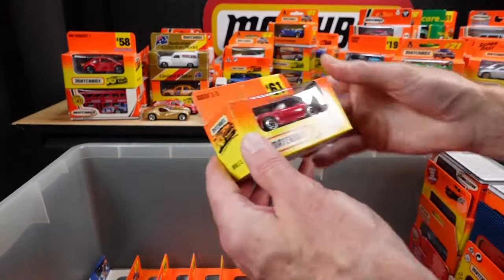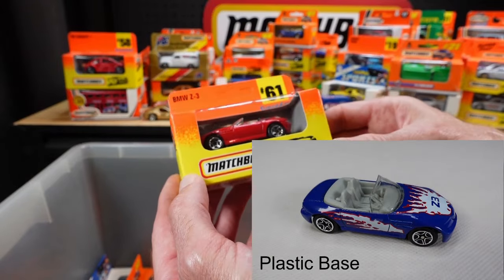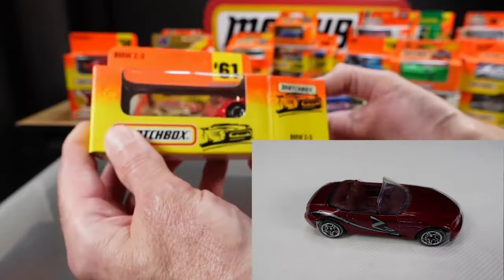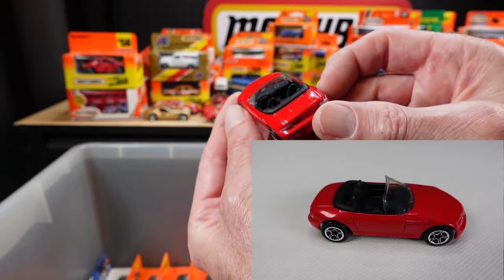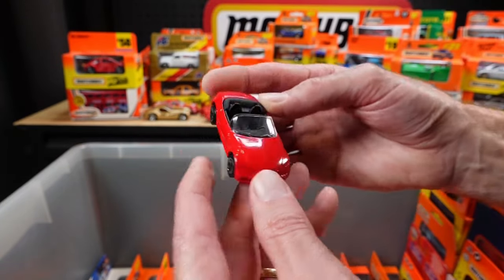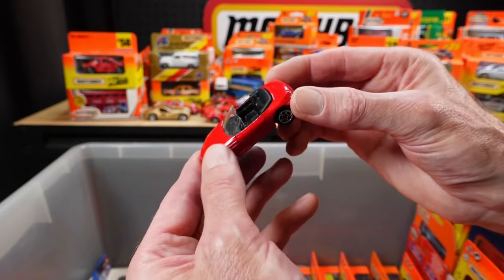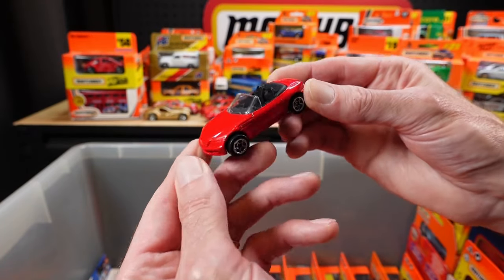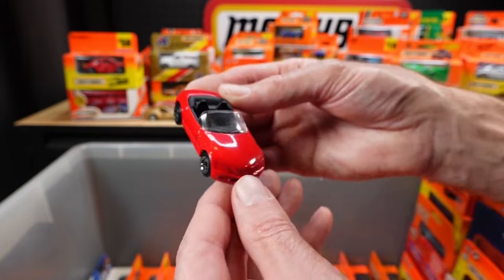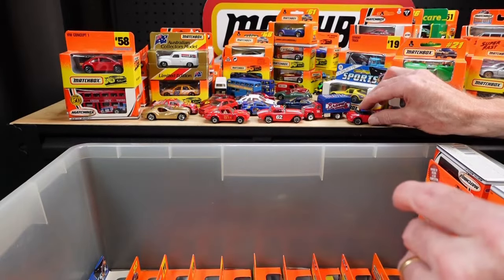Bonk. We might have to stop the camera to clean up and maybe recharge the camera. It's working hard today. BMW Z3 in red. Let's pop it out. Again, fantastic interior. Awesome. No package rub. The paint job on these things of this era really just stood up, didn't it? There's a little bit of dullness to that paint from the package. Or maybe it's nothing. Bit of cardboard dust. And that is it. That's a real treat. Nice one.